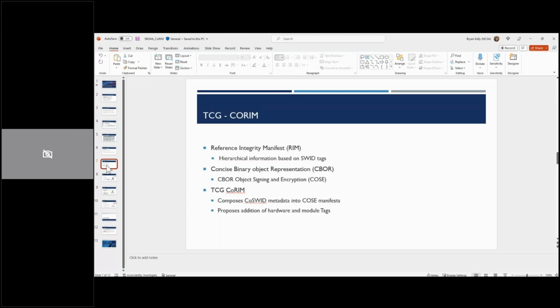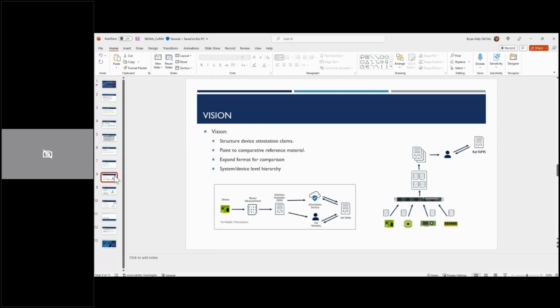It also proposes some extensions in their hierarchy around module tags and hardware tags, and does a good job of organizing a really logical, hierarchical way of thinking about how components are constructed, with the software hierarchy below. The vision for it was really to structure some kind of device attestation to make policy decisions, similar to what we did in Cerberus.